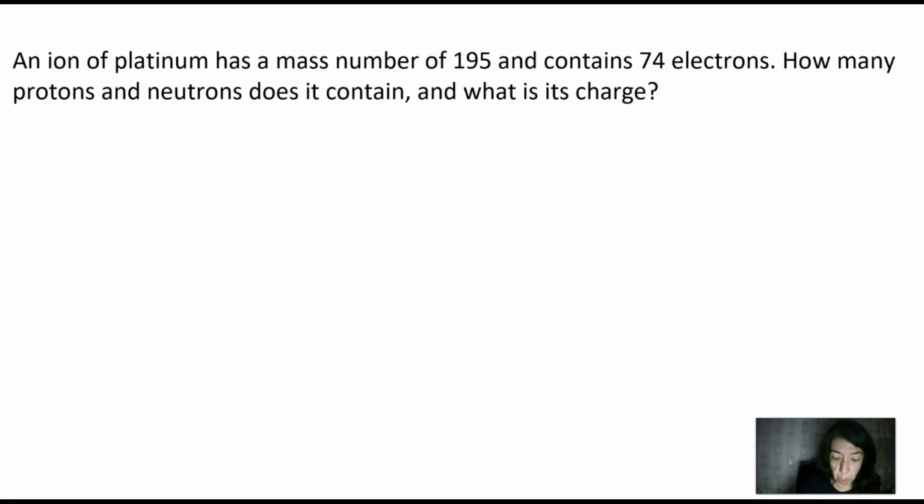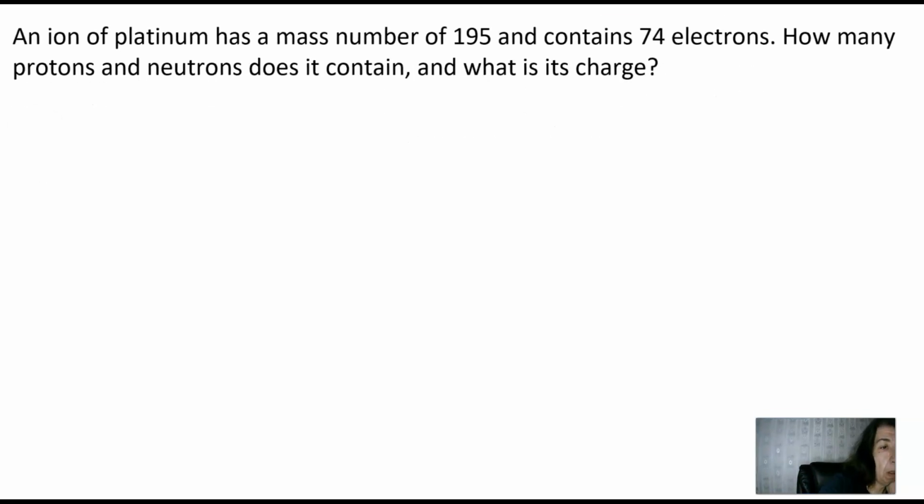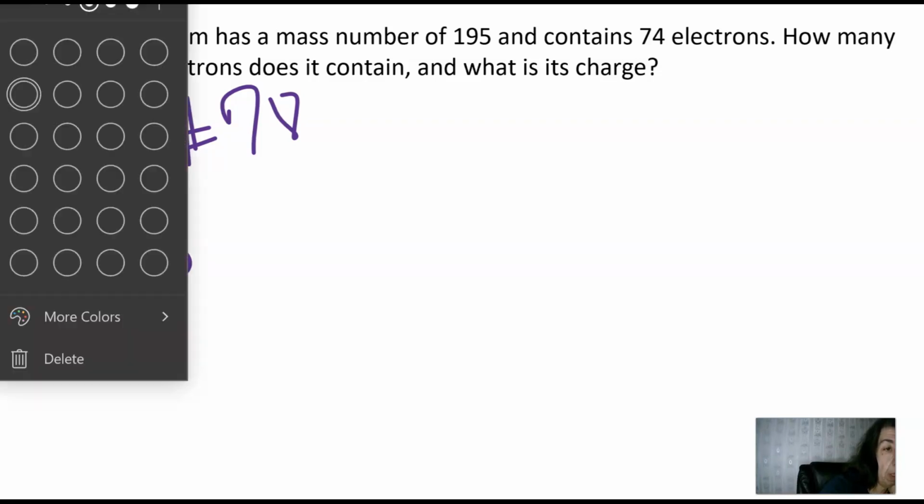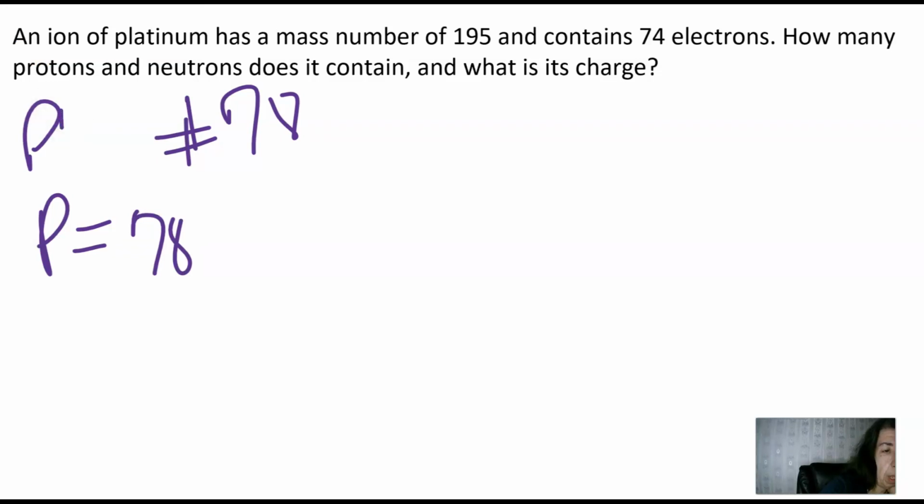So the first thing we're going to do is look up platinum on the periodic table. So let me bring up my periodic table and we'll look up platinum. And we'll see that platinum is atomic number 78. So it's Pt, and it's atomic number 78. So that means the number of protons equals 78. It should be a lowercase t. Let me go back to that. So only the first letter is uppercase. So this is lowercase t, Pt, platinum. So it has 78 protons.